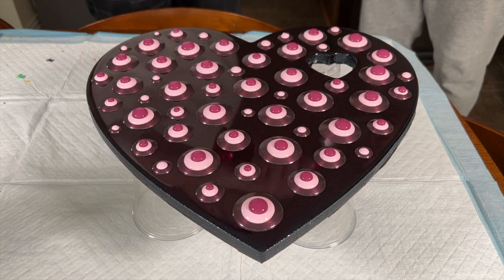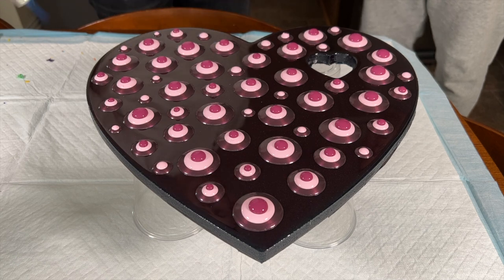So that's the Caput Mortem Violet now, which is our third layer in this blob.